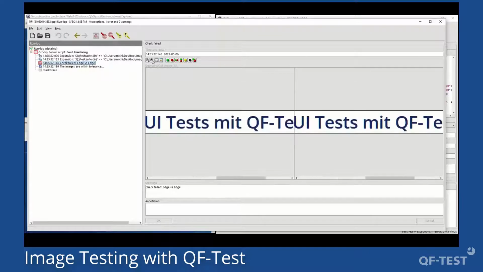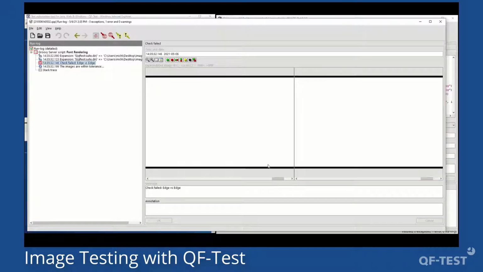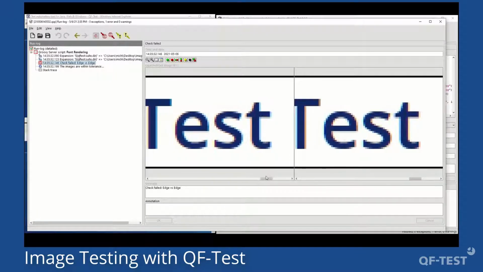So where's the difference? If I zoom in, you can see on the expected image there's a reddish line for 1 pixel, and on the right side there's a bluish line. Whereas in the got image, the bluish line is on the left and the red one is on the right.